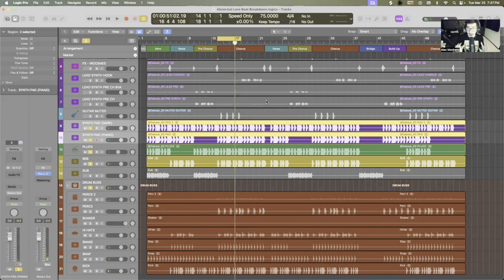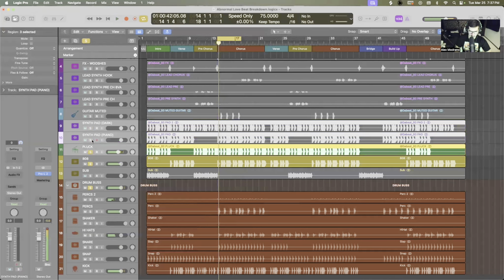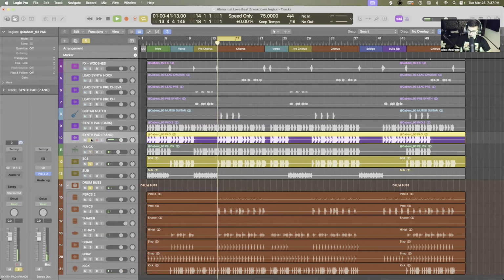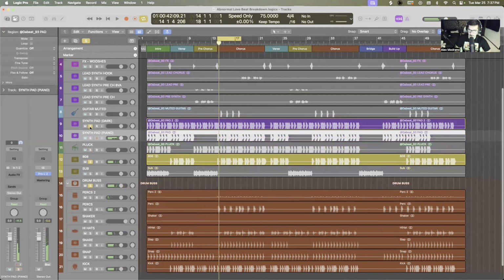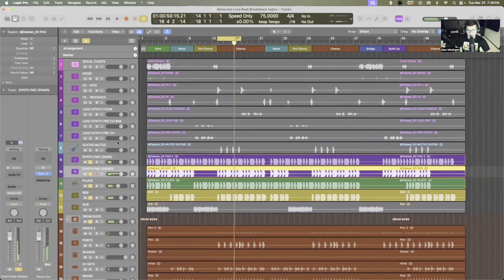So again, it's one of those things where, yes, we have 3 different tracks, 3 different elements, but all of this is one element on its own, because again, it's the same rhythm, same notes of the chord, and then everything put together to have the percussive side of it, the ethereal side of it, and then the dark side of it. After that, we have this guitar muted type of thing.